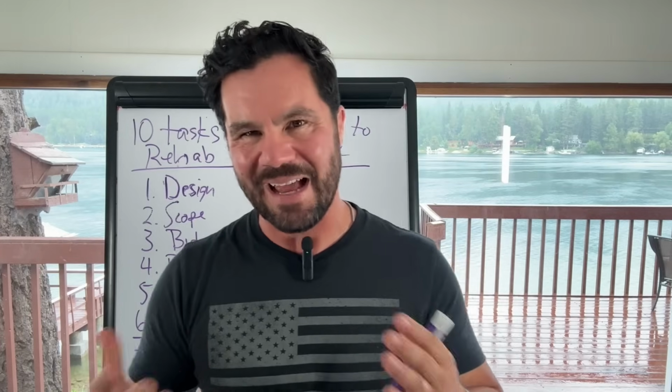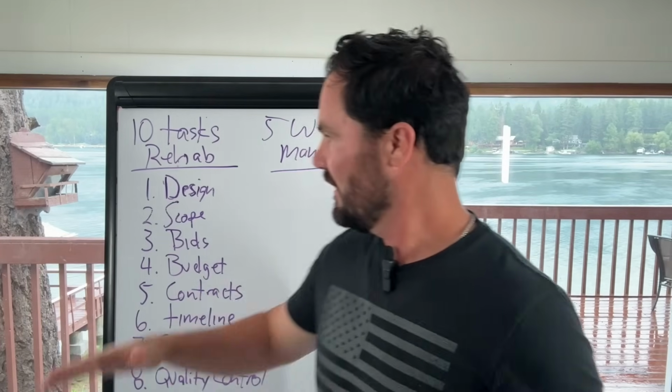Once you have your design down or what you want to do to the project, the second thing is your scope of work. You have to outline or detail all the different things that you want done. Now, there are 2 different ways you can do this. You can do it by trade or by work performed, or you can do it by room.